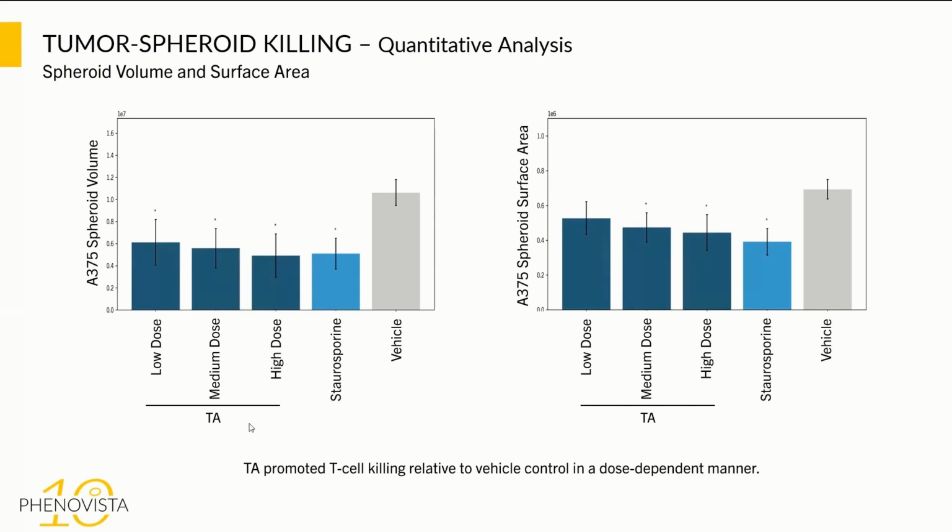We have also had projects and clients where they come to us with CAR Ts that they're designing. So instead of using PBMCs that are being stimulated, you co-culture a spheroid with the CAR T cells provided by a client to see the ability of their cells to kill. So this general outline and workflow can be adopted and adapted to a lot of different types of therapies we've done a number of them.